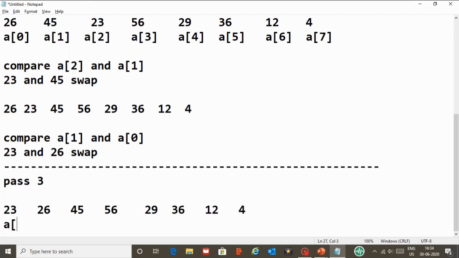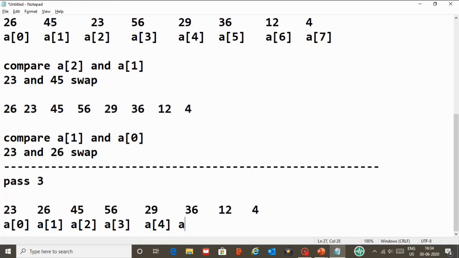So what is this? This is A of 0, A of 1, A of 2, A of 3, A of 4, okay, A of 5, A of 6, A of 7.